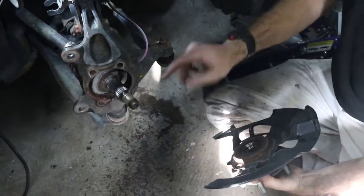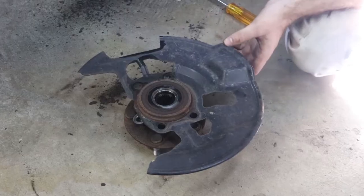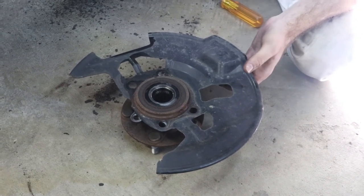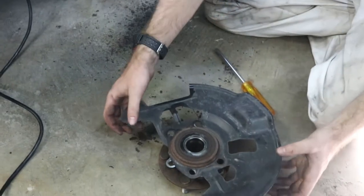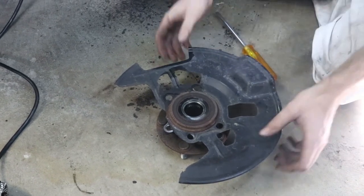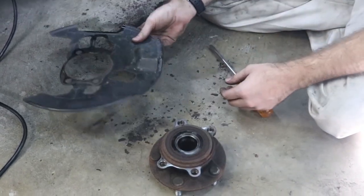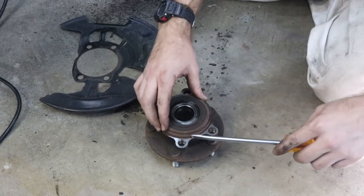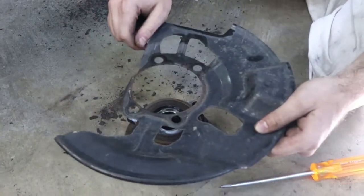Be careful when pulling the hub off that you don't bust out your ABS sensor — this is the S Gran Touring model so it's got electronics down in there. With the hub assembly out, there's a guard that sits between the hub assembly and the knuckle. You've got electrical connections and brake lines behind there, so don't just grab and yank it — if you twist it, you might push it into the rotor or a cable. If it's stiff, run a flathead screwdriver around the exterior to scrape away the rust that's holding it on.